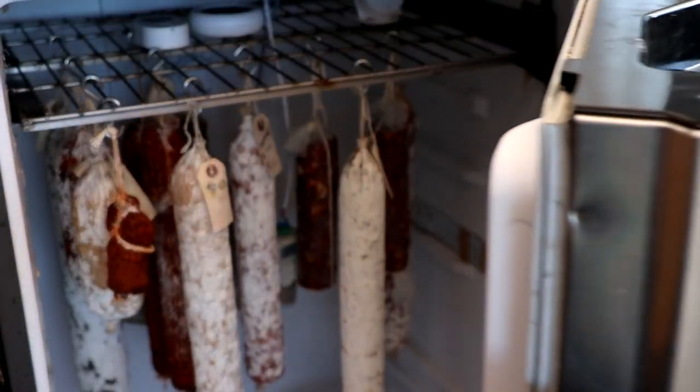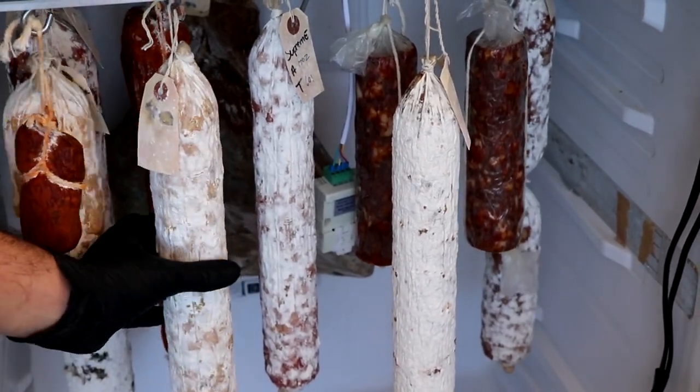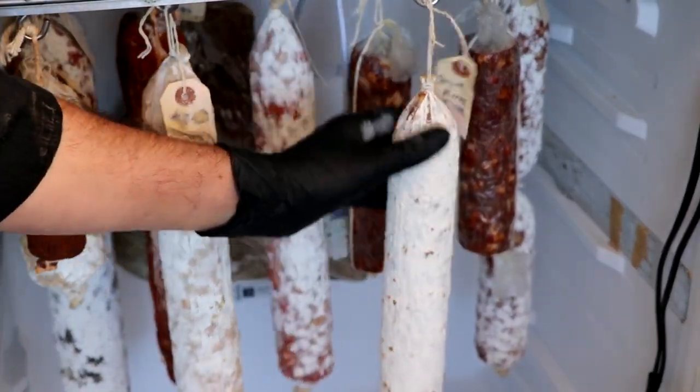In the chamber, we've got a lot of crazy projects on the horizon, everything from the peppermint salami to prosciutto and rabbit salami, goose, the whole thing. It's going to be nuts, but it feels like this one's ready.